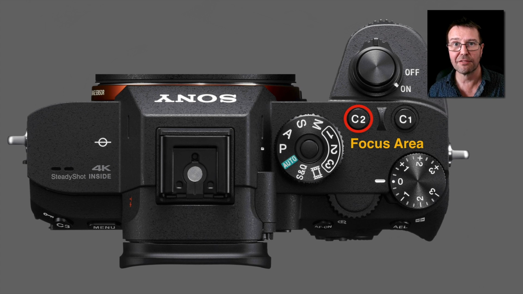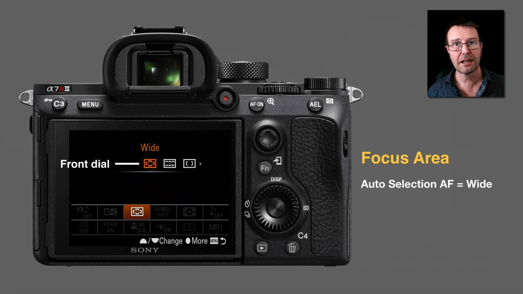This is one movie to cover all, and Sony could change the nature of what the C2 button does. But if you like the idea of choosing focus area using the C2 button, then again I've looked at how you can do that by changing the nature of the custom buttons. If I press C2, we're going to be able to again use the front dial because it's a top row adjustment. We can then cycle left or right to change the focus areas.